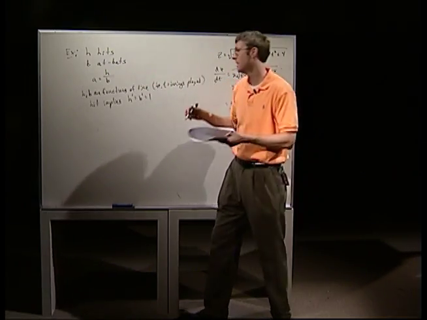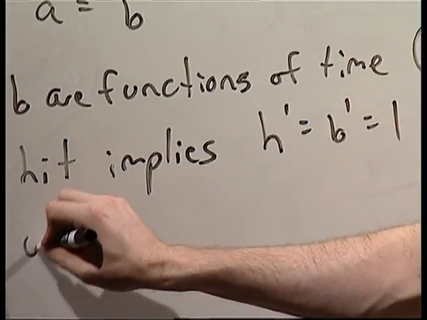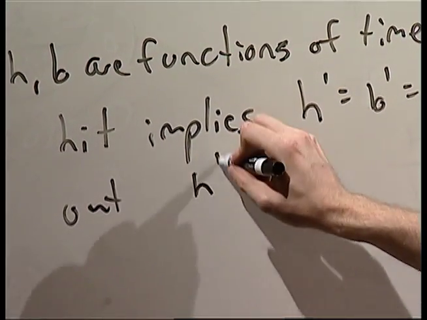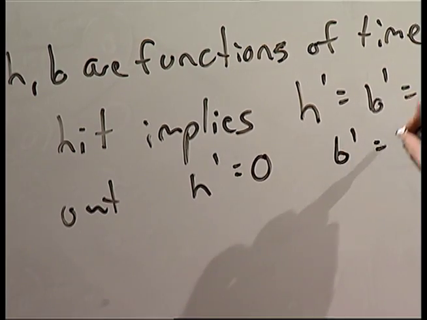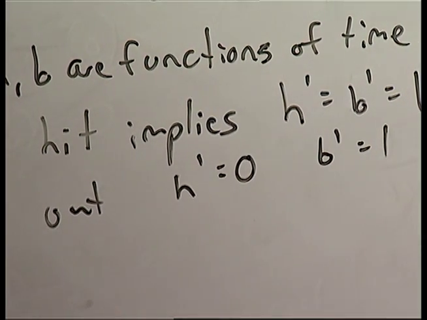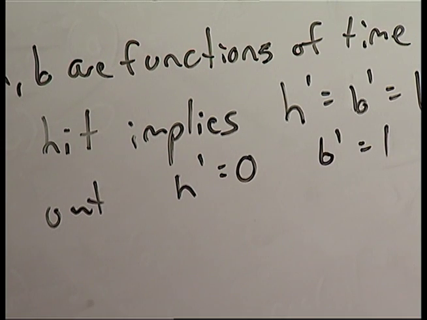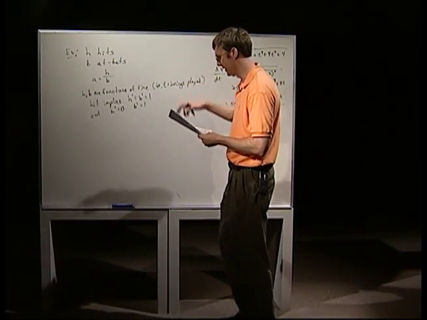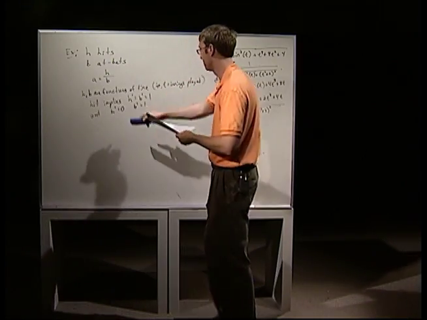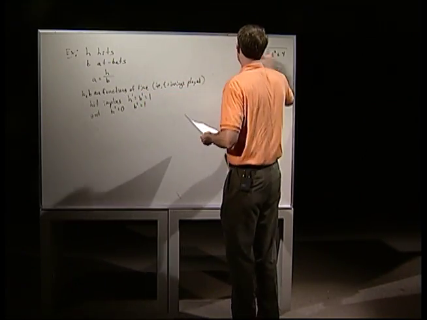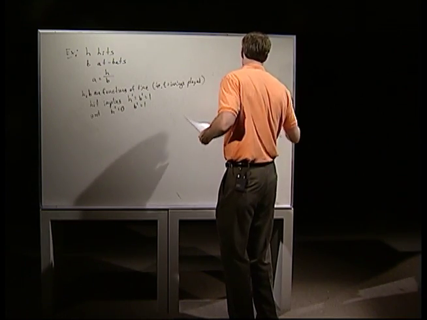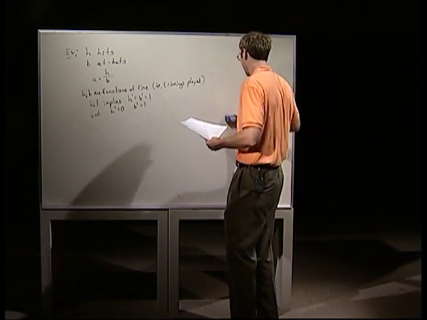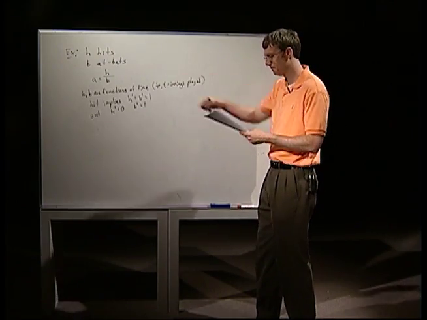And an out would be H prime equals 0 and B prime equals 1, right? Because if you get an out, your at-bats have increased by 1 and your hits have increased by 0. And of course, there are some other things going on here, like walks. I'm not going to get into all that, but this is pretty straightforward. Even if our functions are complicated, this derivative behavior is a pretty good approximation of what's really going on.